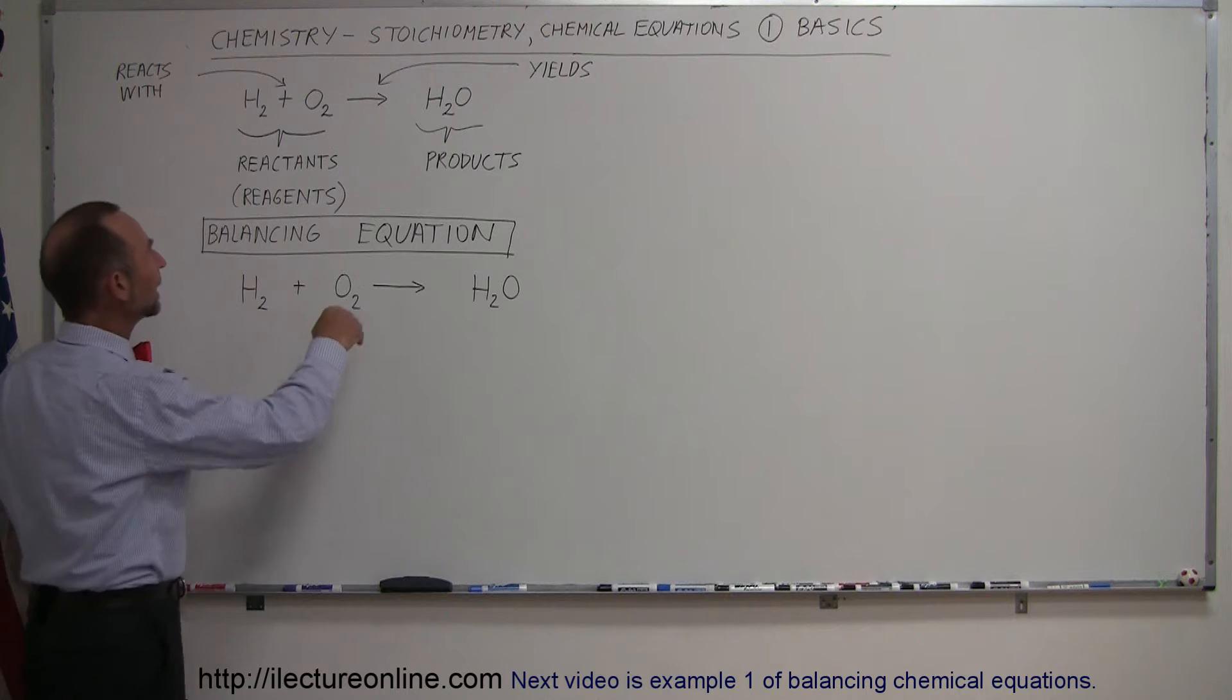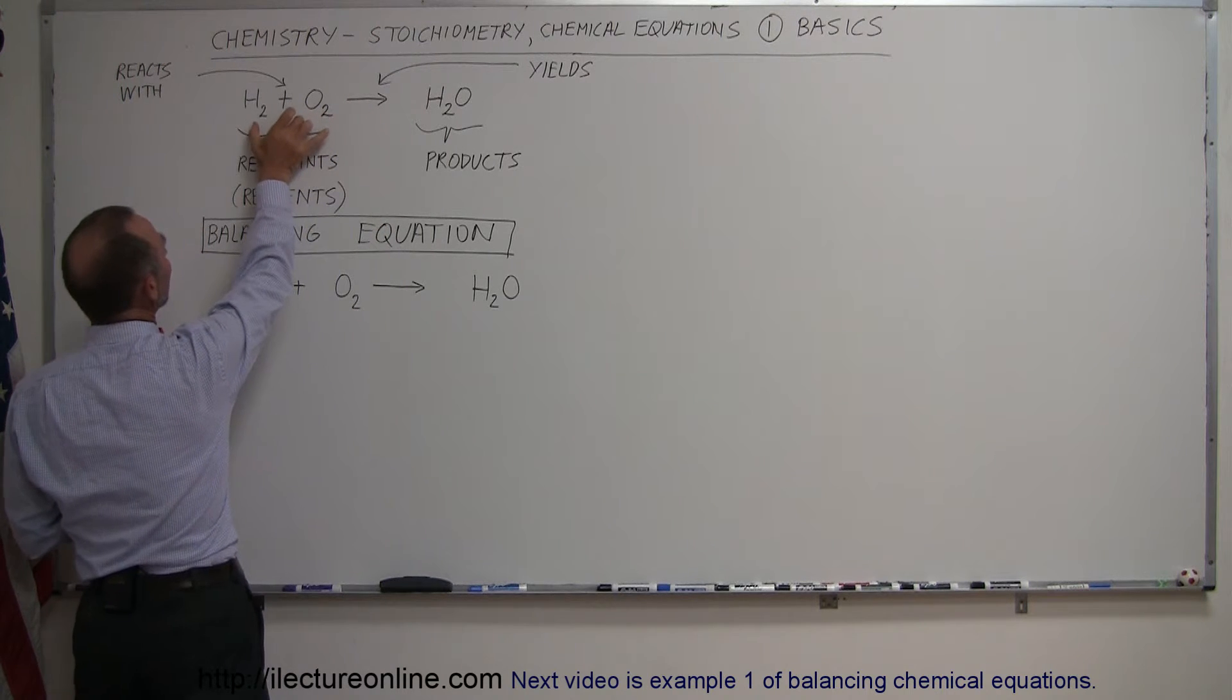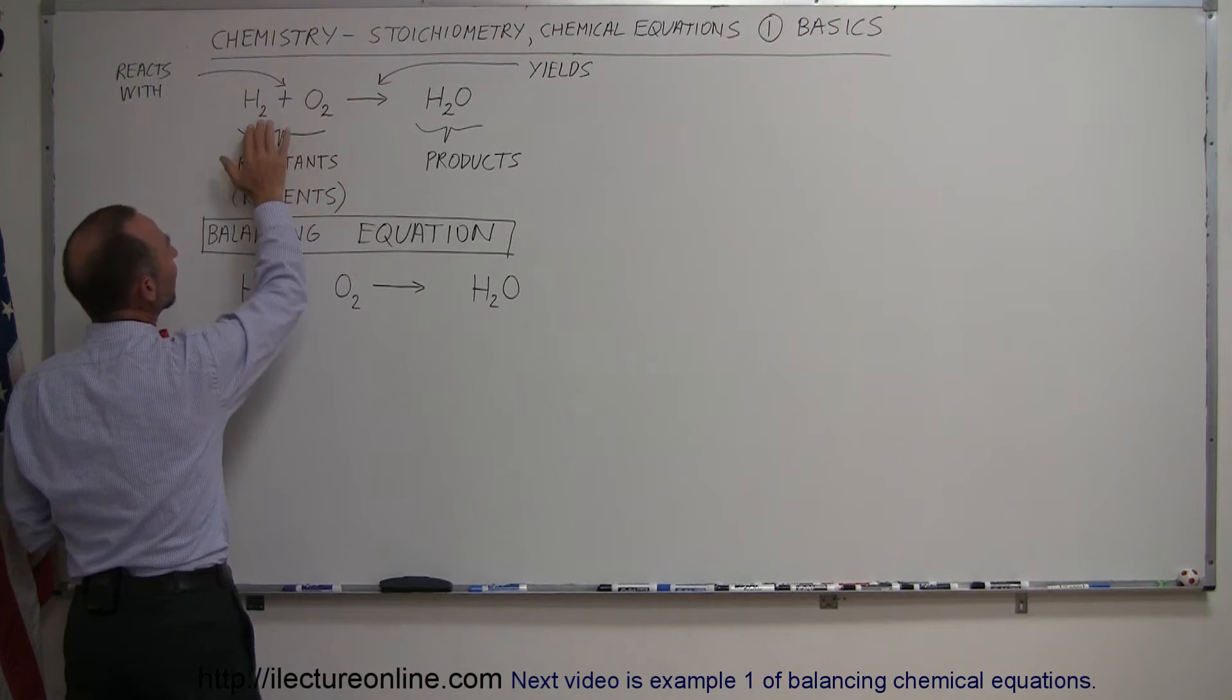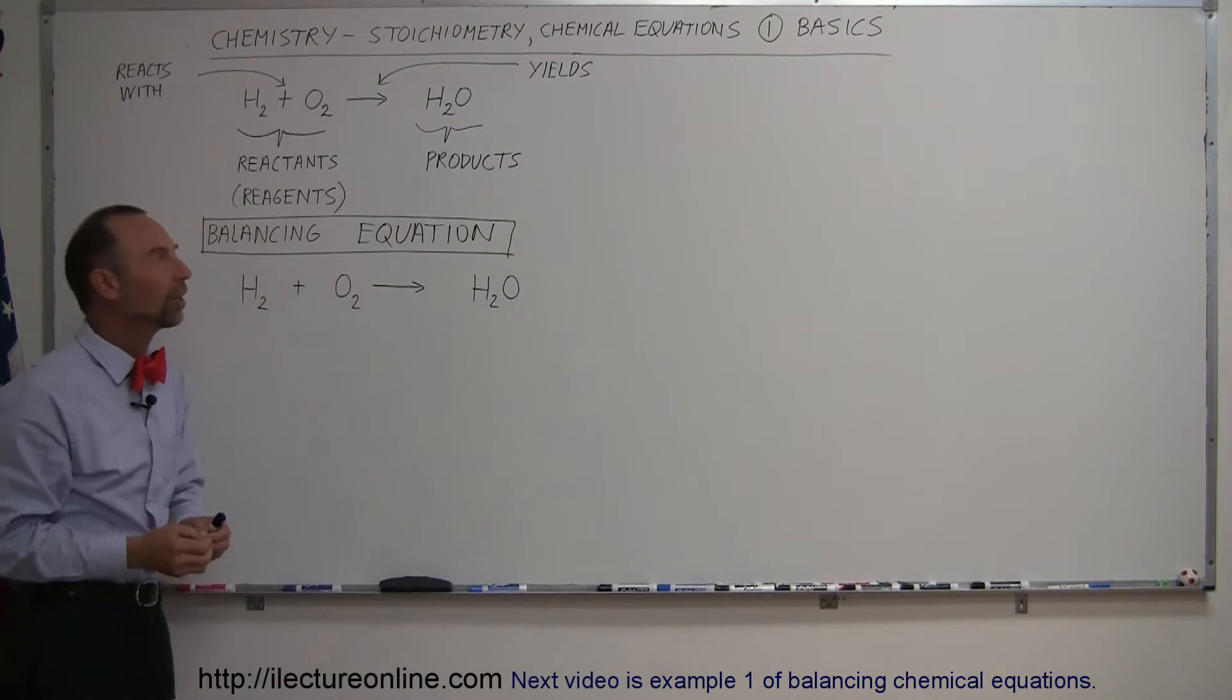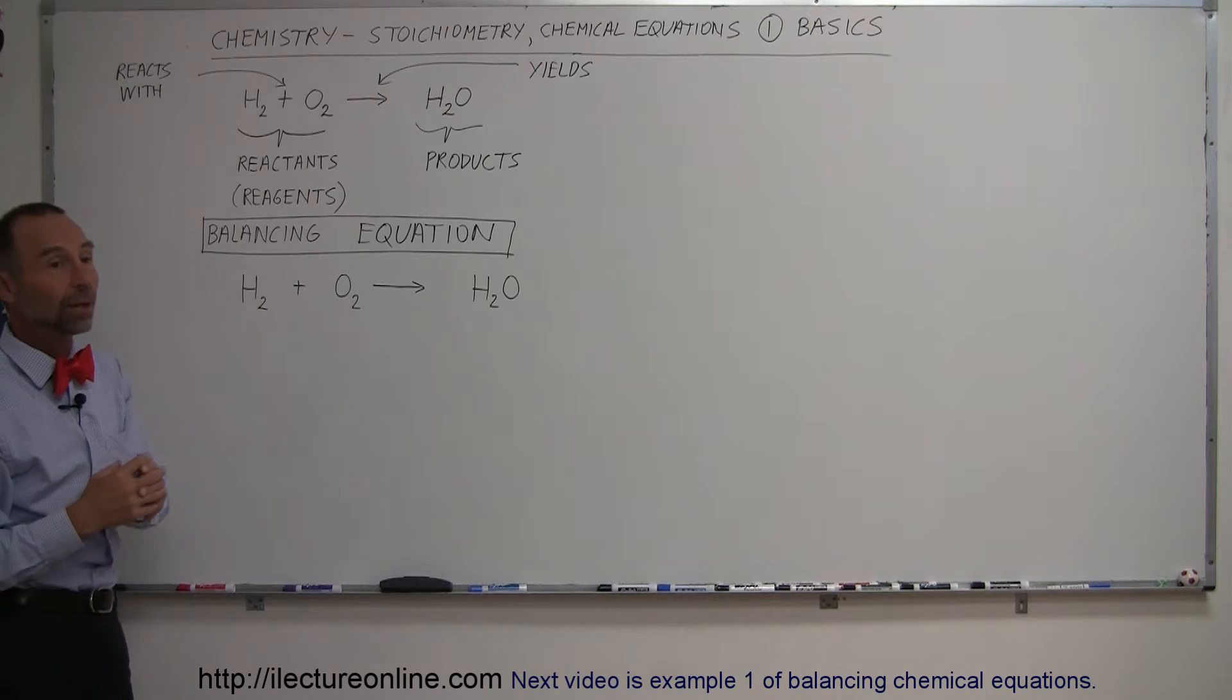And because of their chemical properties, a reaction may or may not occur. If a reaction occurs, we indicate that with an arrow like that, so these particular constituents, called reactants, then produce a product, an end result. There's a chemical reaction there, and you end up with something different than what you started with.